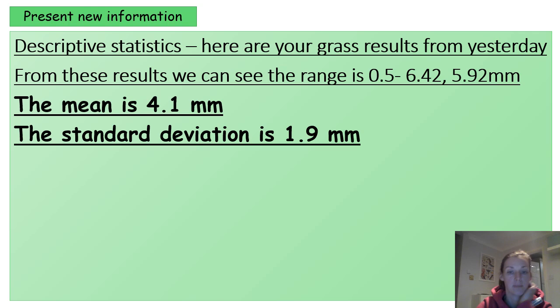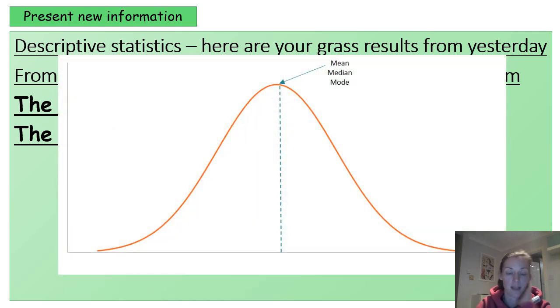6 millimetres. So if we looked at that on a standard deviation graph, here in the middle, 4.1 is our average, and in this direction here, we would get up to 6 millimetres, and in this direction here would be 2.2 millimetres. That should be the same length, sorry guys, let me go and make it maybe the same length there. So 68% of your data would have been in that region there.